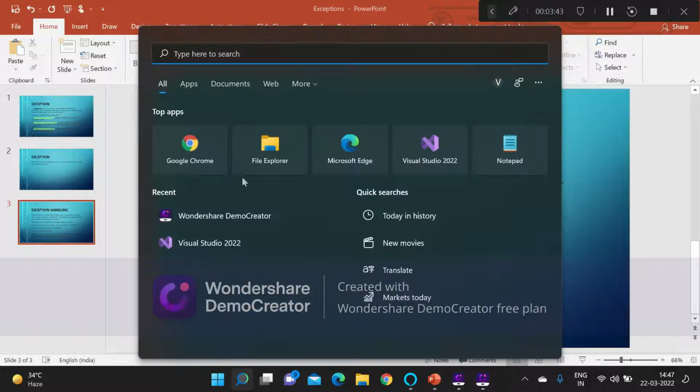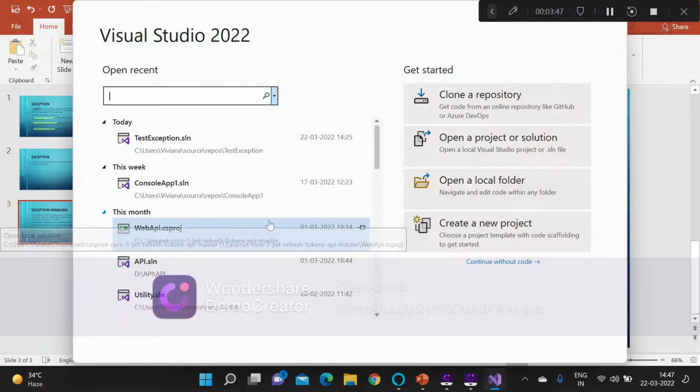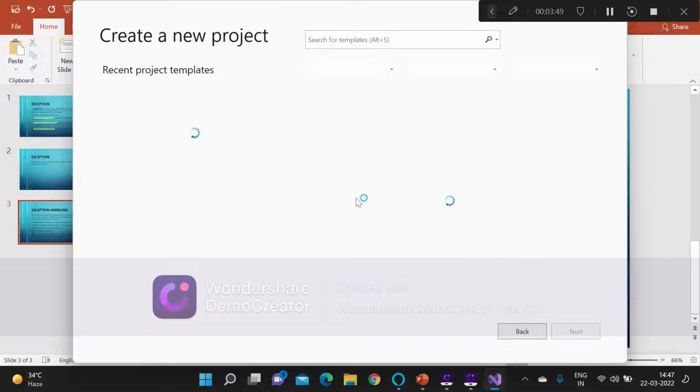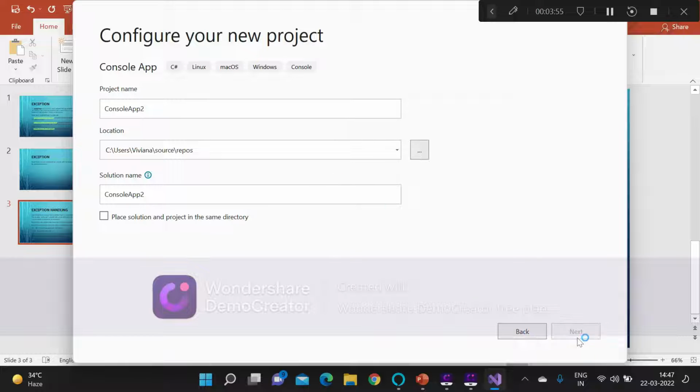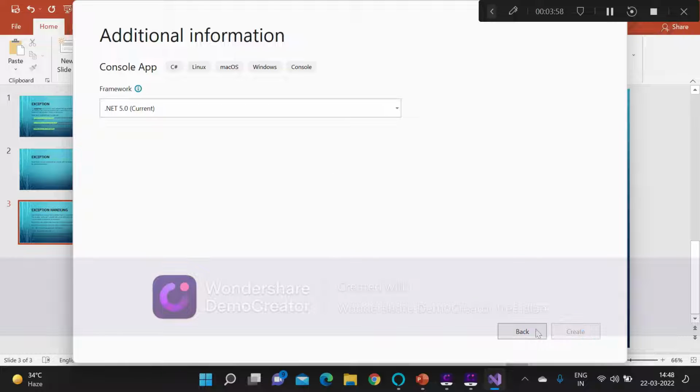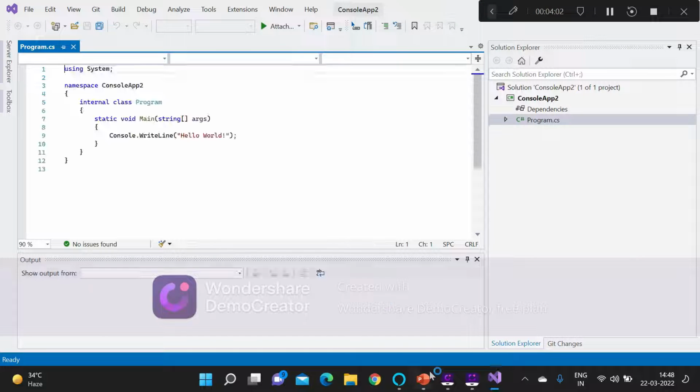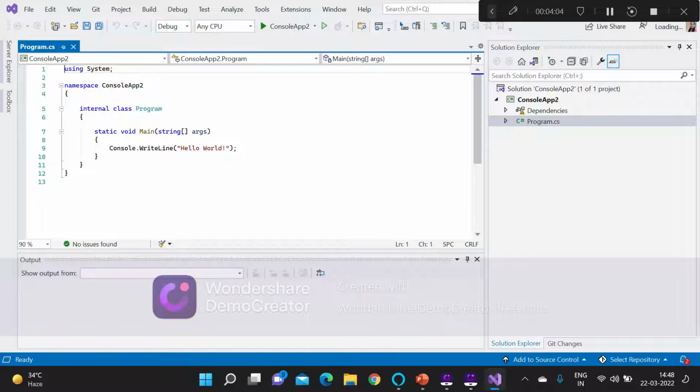So let me open Visual Studio. I will create one small application to demonstrate why exception handling is important. I have created one console application.